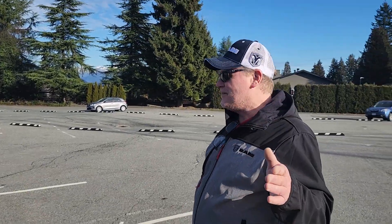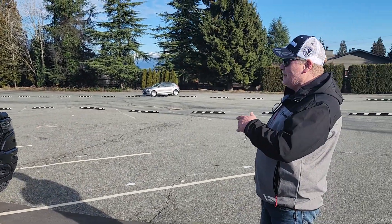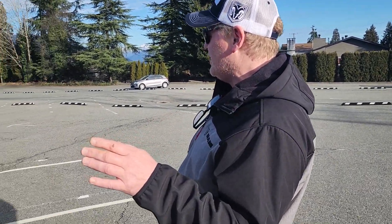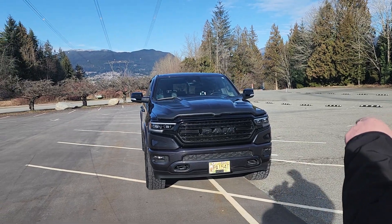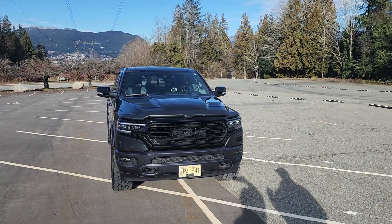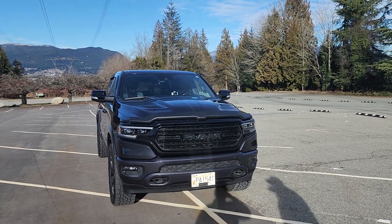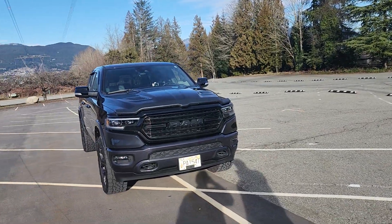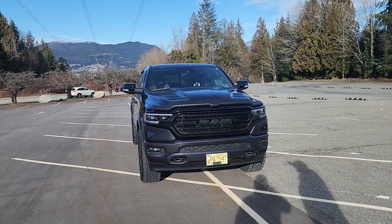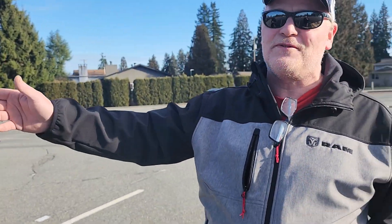My son's happy with it too — he loves the truck. The stereo: it's got the 19-speaker Harman Kardon system. This truck is fully loaded. The only thing it doesn't have is the trailer backup assist. This truck is very rare — I've never seen a Limited in this color in my area. Maximum Steel is very hard to find. This truck was shipped from Alberta — the dealer swapped one of their trucks for this one, and I wanted this one. I am ecstatic with this truck. All it's brought is joy for the first year. Keep her going — this truck is beautiful. Ram 1500: King of Trucks. Bye!